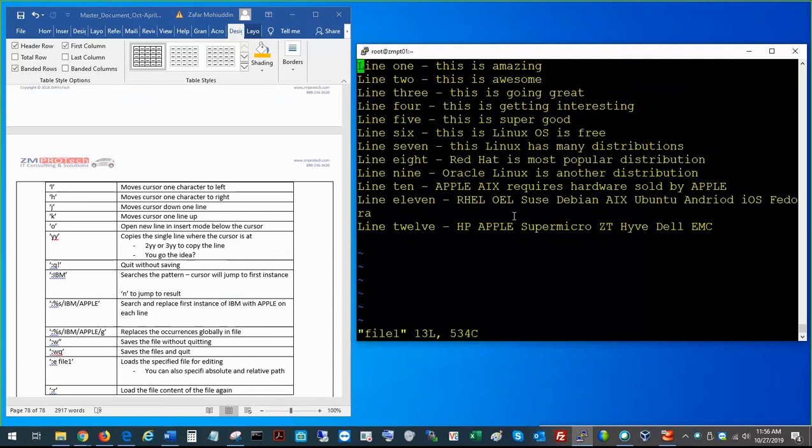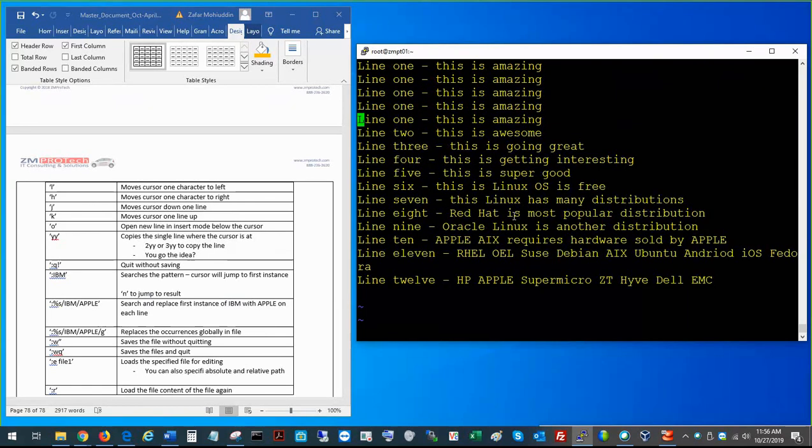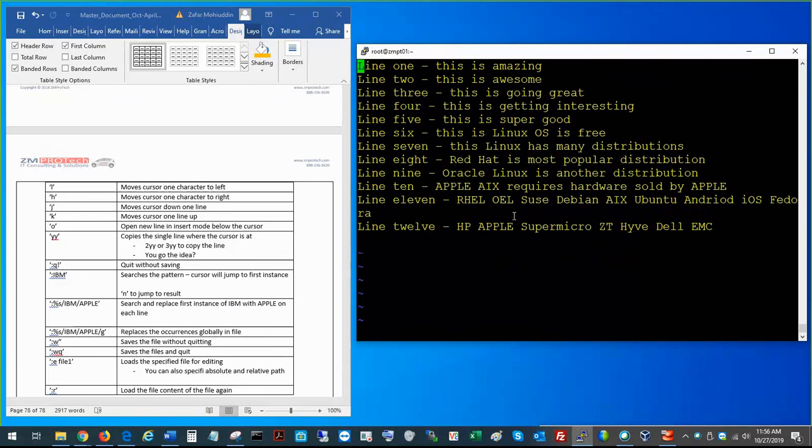So I'm going to make some changes here. And then let me do :W. So it writes the changes here. And then let me see if I'm able to undo here, okay? If you do :W and you save the file here, now you still have some time to undo the file changes. If you do X or WQ, then that's it. You are not able to go back and undo the file or undo the changes.